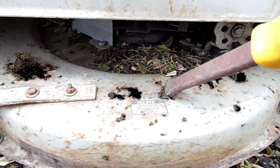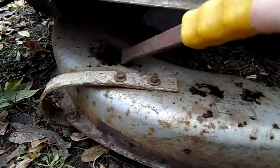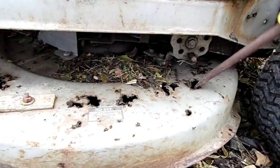That is the main downside to mowing the woods. You just tear up your lawnmower deck, especially if it's rusty like this one.